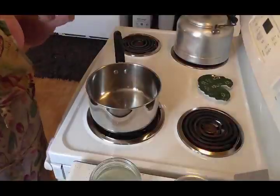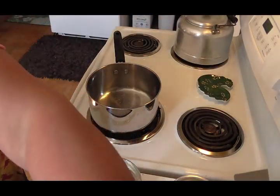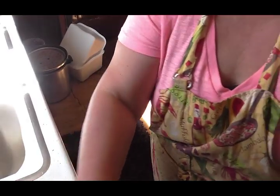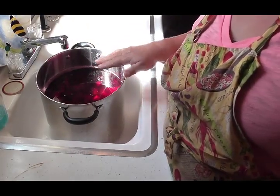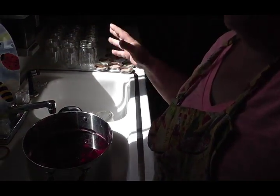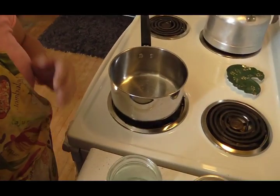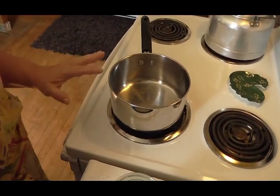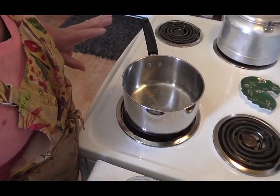Okay friends, the beets are all cut up. You can see them right over here. I got them all cut up and they are soaking in cold water. My jars are all ready. They were hot. I set them out there. They're going to probably cool off before I get them in there, but that's all right because my brine will not be boiling hot because of that fact. So anyway, let's get this started.